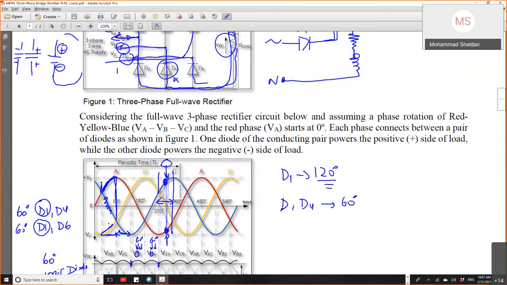Look, from here, we just delete this part here, so from this intersection to this intersection here. So in this interval, we have to look for the biggest phase and the lowest phase, plus and minus. Keep in your mind the DC source, plus minus. Okay, so we look for plus. So for this interval we have VC as plus. The minus for this DC, for example, we have it for this interval VA.